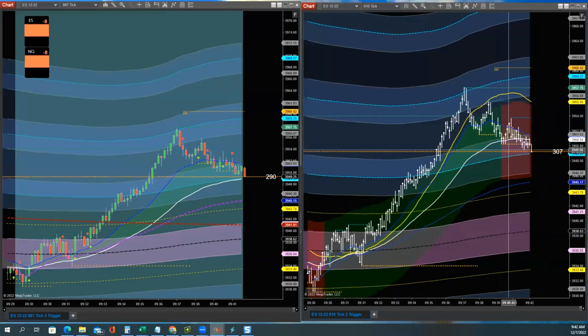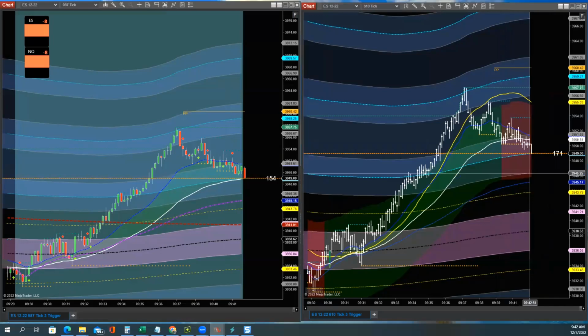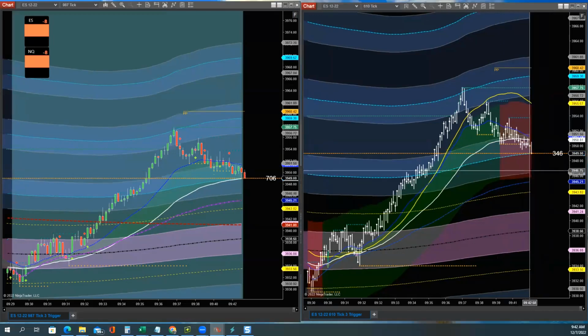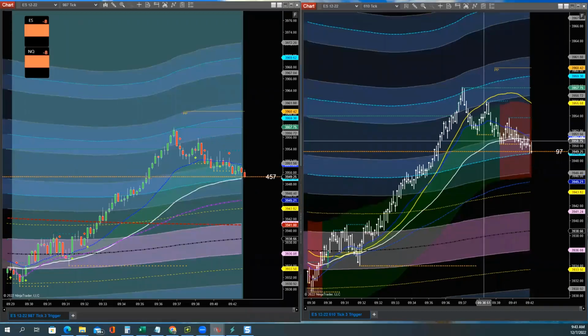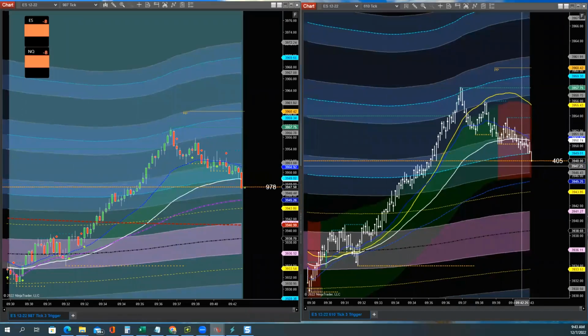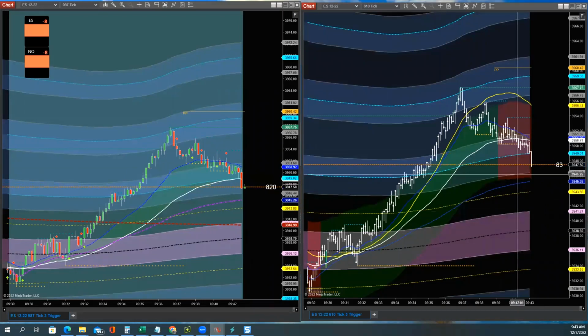Now we get down here. That would be a good entry. That's going to be your VWAP setup going down here. So let's see if it's going to do that. We already hit the plus two. And the tendency is that it's supposed to get down to the VWAP. And most likely that's what it's doing.